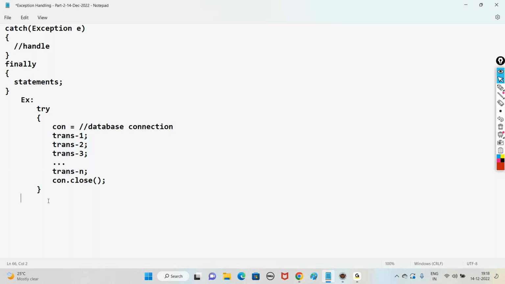Now in try block, if you get an exception, it will go to catch block and we handle the exception. Now let us suppose in transaction 2 we got an exception. Then will the closing operation happen now?